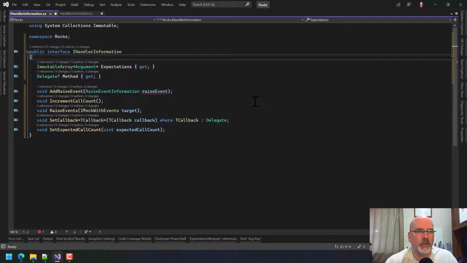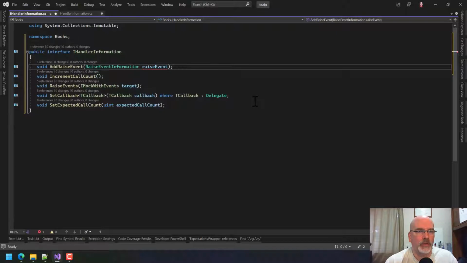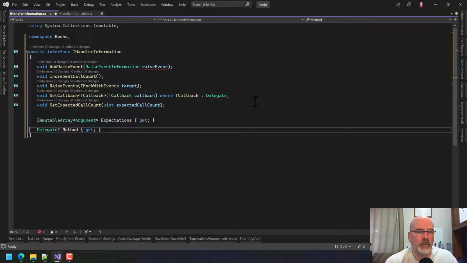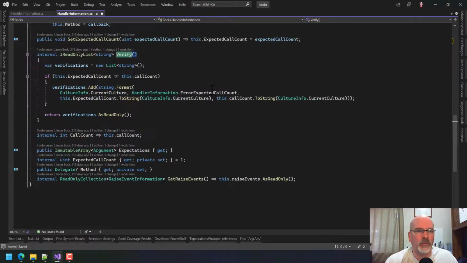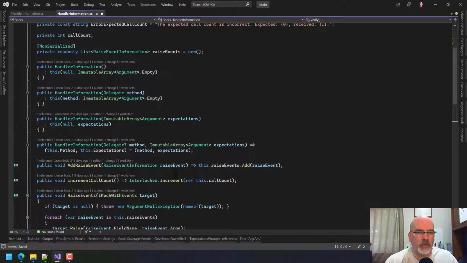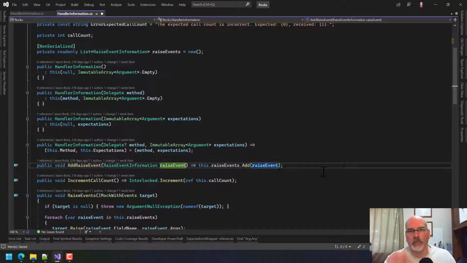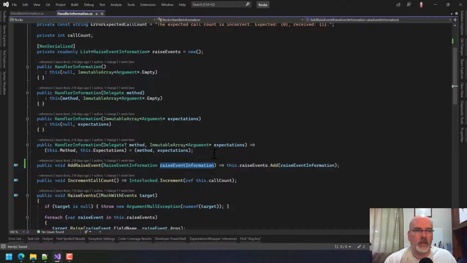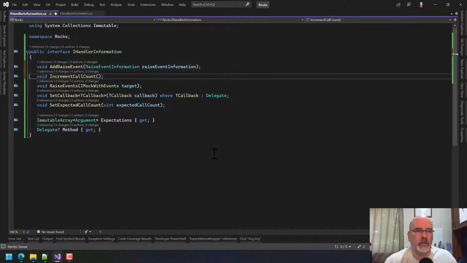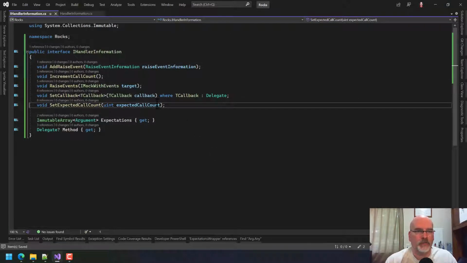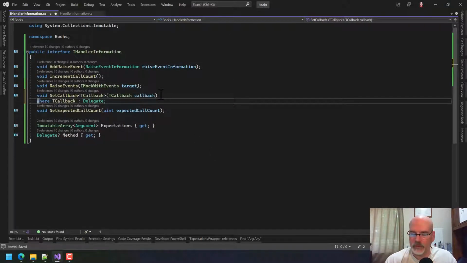First of all, we want the properties down here. Okay. And we're going to say suppress it. I don't think it should really matter. Add raise event. I could change this because this is just the name, and I don't use names when I call things. There. And then we come back here and we say that, and now this should be fine. Okay. I want that not there, but like that.